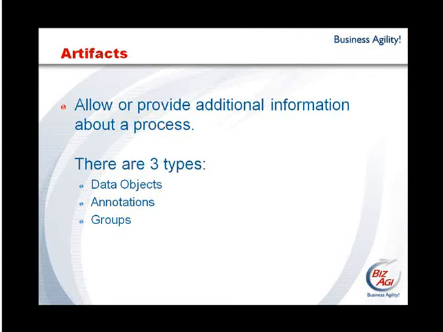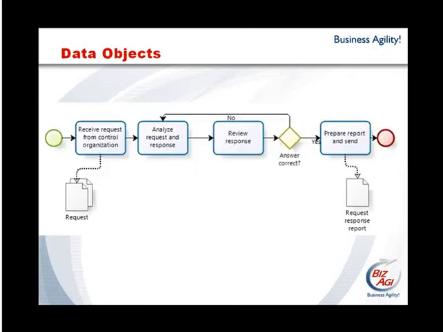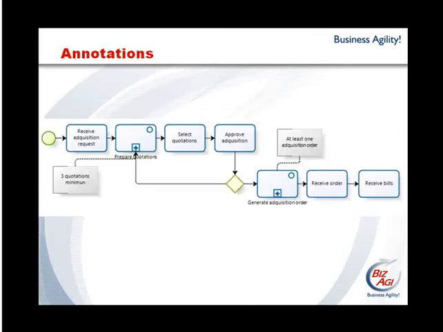Within artifacts, we find data objects that enable us to show information that an activity requires, such as entrances or exits. In this example, we can see the data objects that can be associated directly to the activities or to the flow sequences, using another type of flow object called association. In this diagram, we can observe the annotations that enable the modeler to add relevant information to the process to help to understand it. The annotations are associated to the activities using the connecting object association.